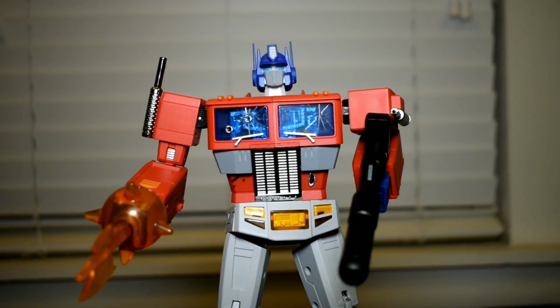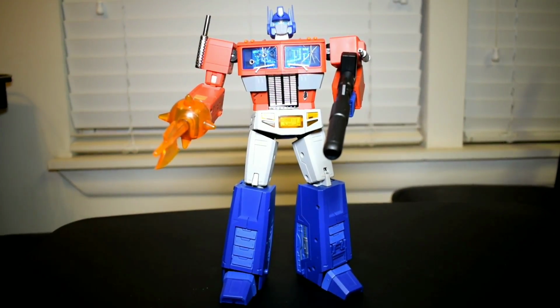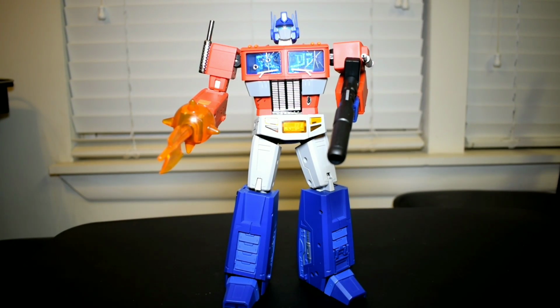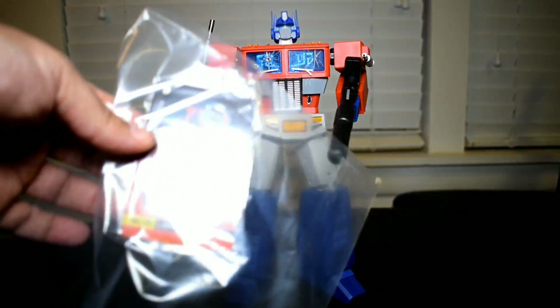Yes, in the battle of the primes, we have Magic Square's Optimus Prime, their take on a Masterpiece version. I am in a different setting today. I'm in my kitchen, so if you hear the refrigerator or something, that is why. I apologize now, but not in my normal setup. So you have this guy, and I really like him.